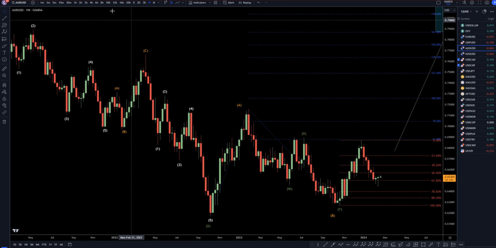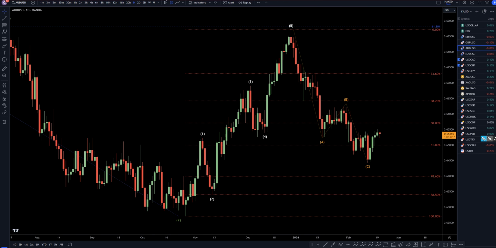So let's take a look at it on the daily time frame. On the daily time frame, it does look like it is trying to make the three waves down, 1, 2, 3 waves down. Even though it did kind of turn right in the middle, the way that this did kind of spike below, I would consider this respecting the 61.8. We do have a Fibonacci, we do have a breaker structure, that is. We do have a Fibonacci bounce. We may possibly have the end of an ABC crescent.